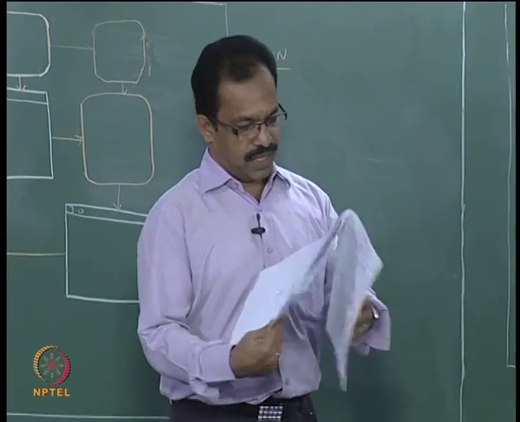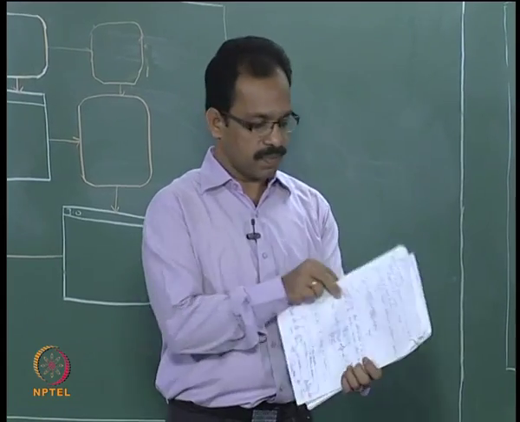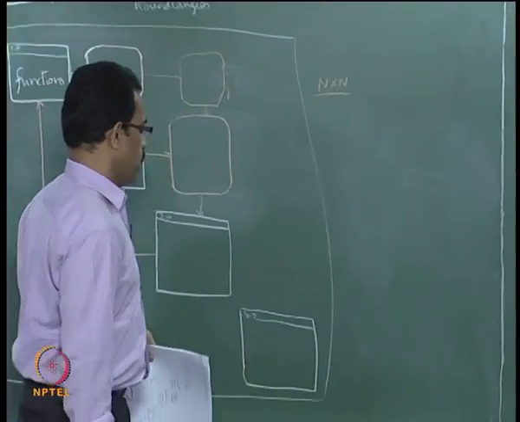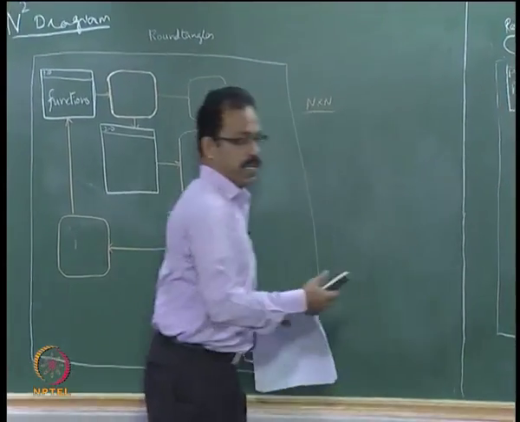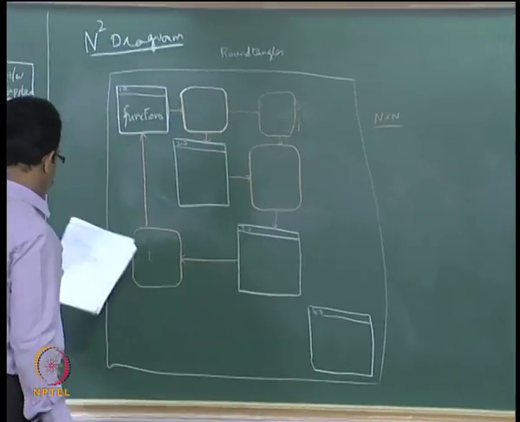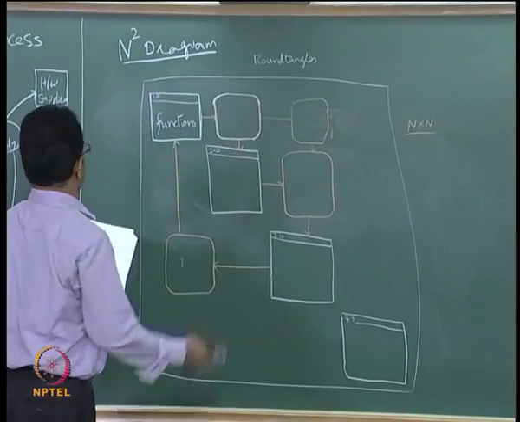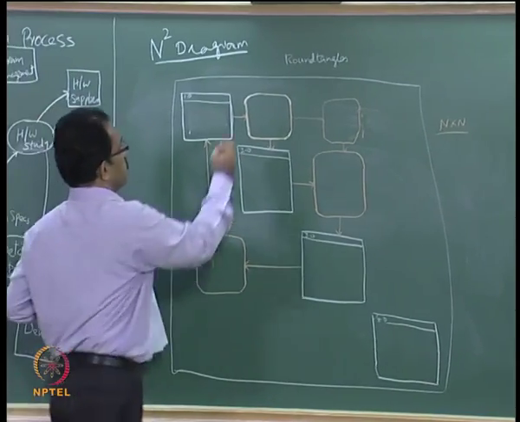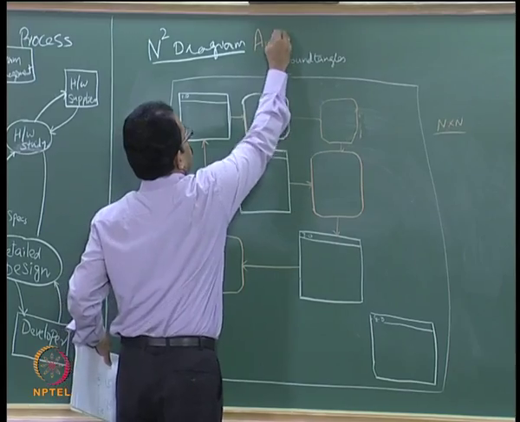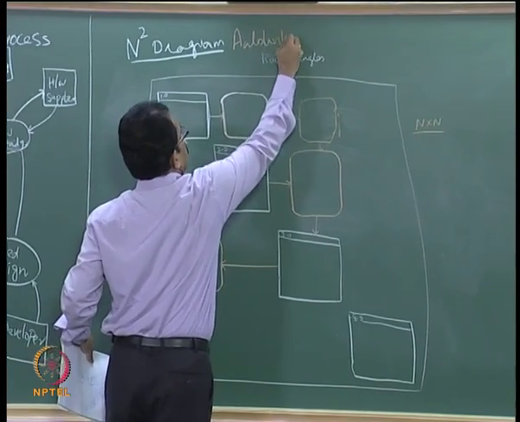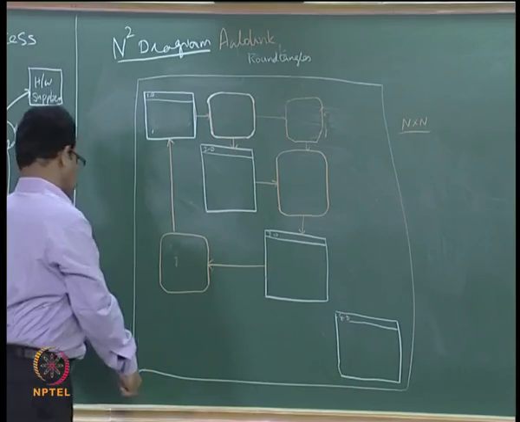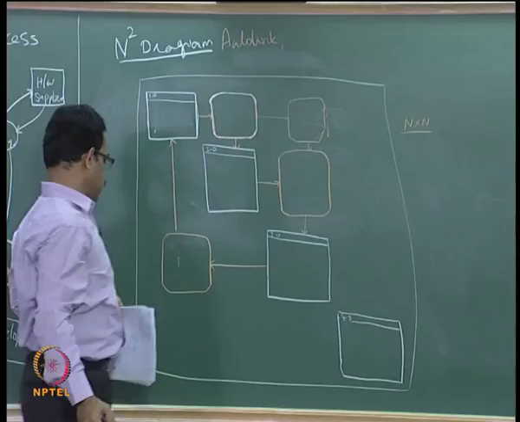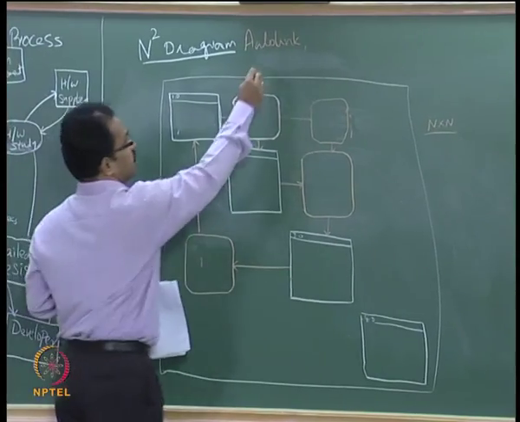Let us take one more example. Here I am taking the example we already discussed while explaining some of the system design examples. Here I will take the example of the auto link system. We already discussed the auto link system, which is a system developed for helping drivers to locate themselves and get directions, as well as for emergency support.